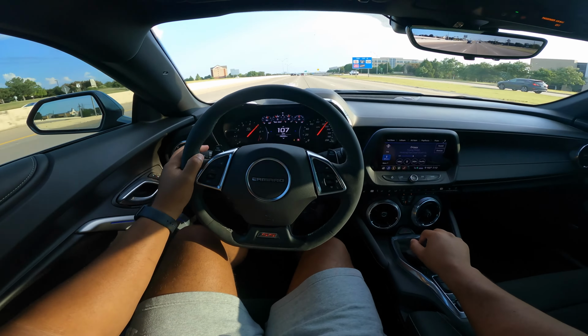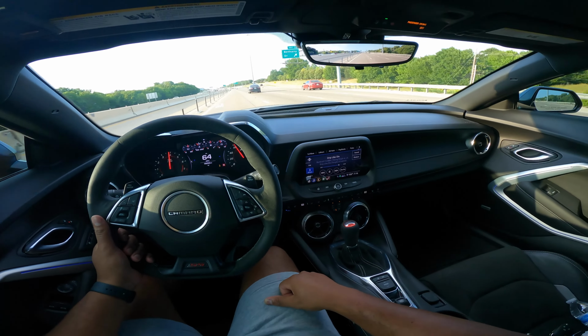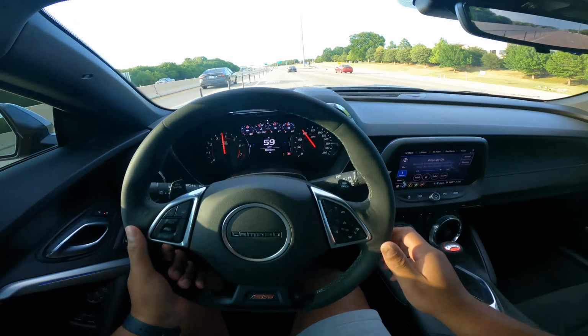Get a little third right here. Actually, I'm going to see... second. I went to freaking fifth. See, I wasn't focused. I was trying to look over my shoulder at the same time as I was getting on the freaking interstate. You know what I'm saying? So that guy looking like, man, what this dude doing? 60. Yeah, there's not a lot of torque at all.